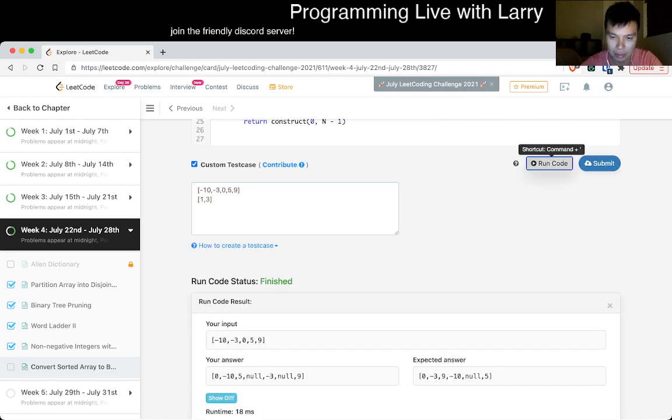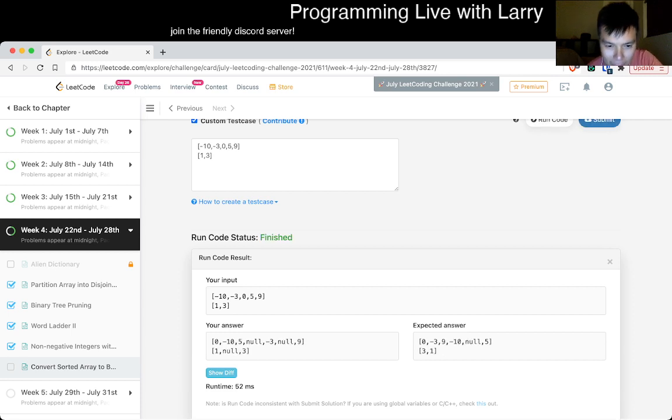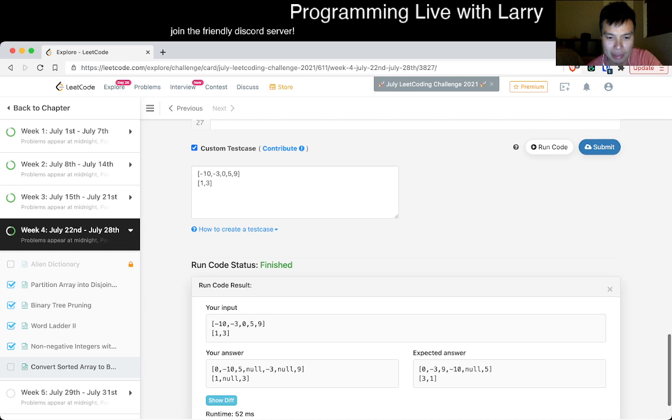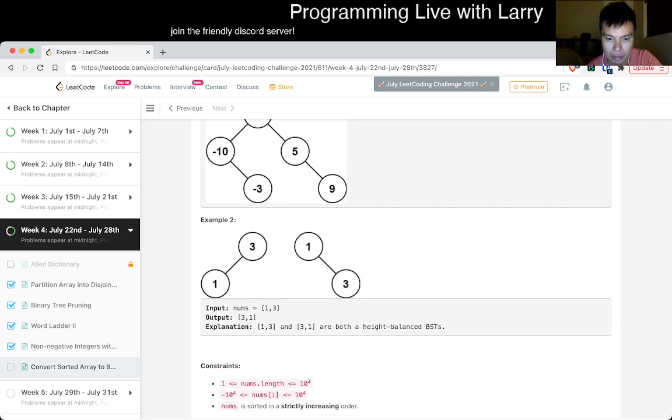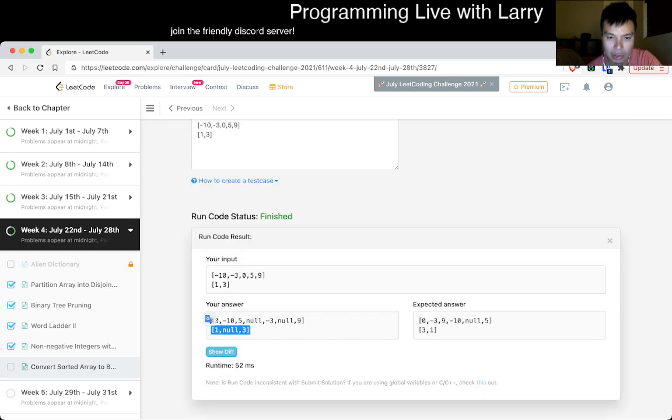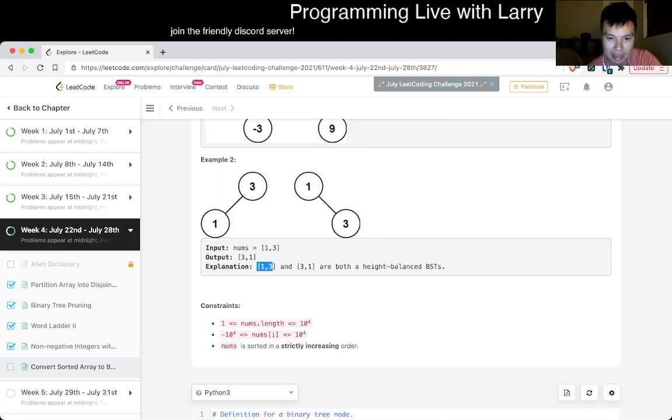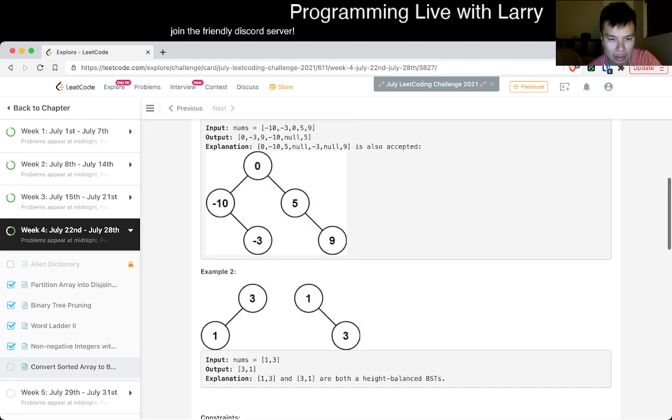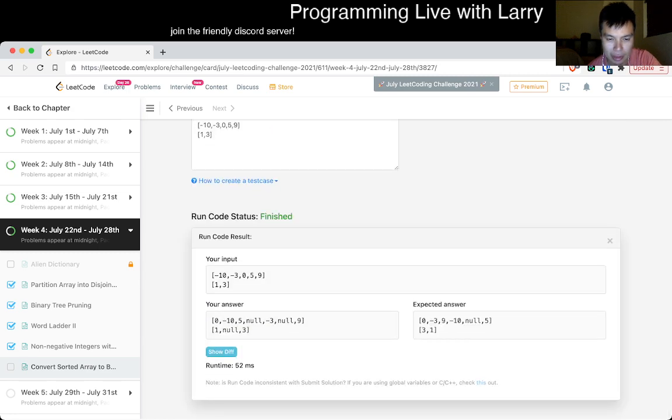This looks, I don't know if this is actually right, let me take a look. Now we have to draw it out a little bit. I feel like there's an interface somewhere where they show you 1, 3, and 3, 1. Is this the right answer? They say that this is 1, 3, but I think this is technically 103. So I think they give us the wrong thing, if I'm correct about this format. And then okay, so 0, 0, negative 10 on the left, 5 on the right, and negative.